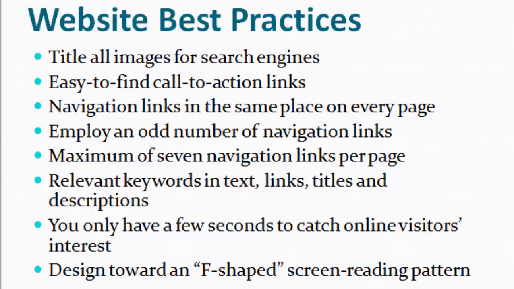So navigation links are in the same place on every page, and that's pretty similar to, especially obviously on the new cell designs that we're all using, mobile designs. There's like the little box with all the little lines in it. That's how people navigate on mobile devices. So it's really easy. You want something that's similar on desktop navigation, that the navigation links are in the same place, meaning your home, your about us, my products. So how they get around on your site, the navigation links are always in the same place. This may or may not be relevant anymore, but they always say a maximum of 7 pages per navigation bar. So you don't want to have 20 up there, you group things under 7.